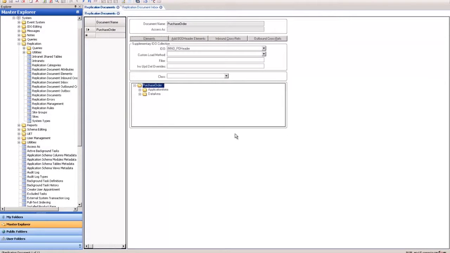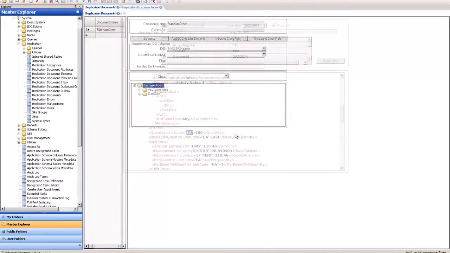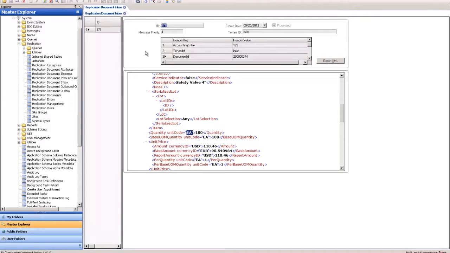Before we move on, let's test our replication document. To test it, we could receive a BOD from an application and hope that it works, but the easiest way is to re-receive an existing BOD. In our inbox, we know that we have our BOD 374 and it's been processed, meaning that Mongoose has consumed the BOD and processed the information.